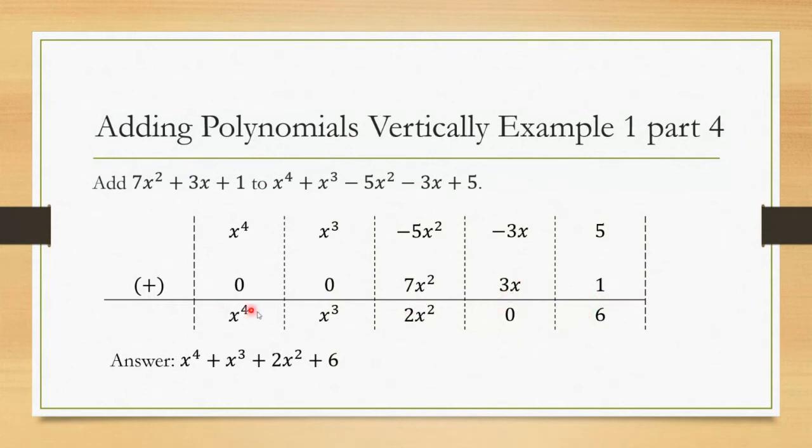So now these are our answers. Actually, our answer is a polynomial with these terms. And so we write our answer in standard form. You don't have to put the 0 here, so we can just leave it off. You can see we get the same answer. To me, at least, this is a little more visual.